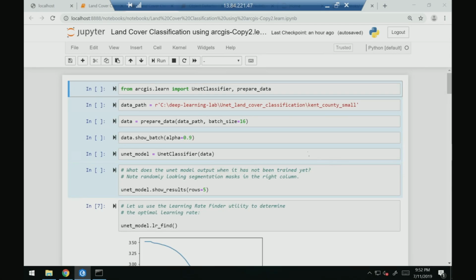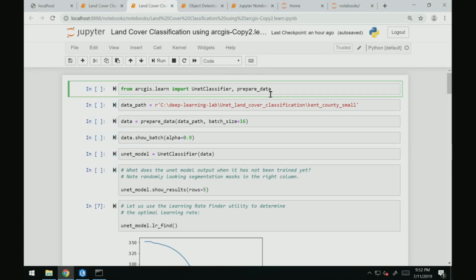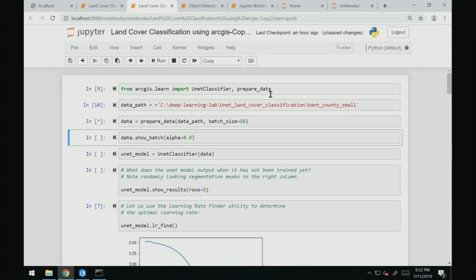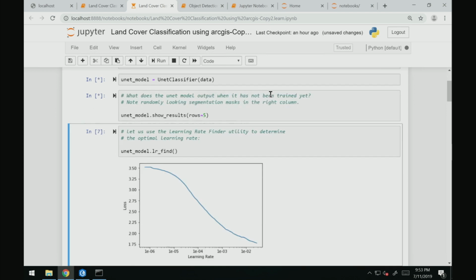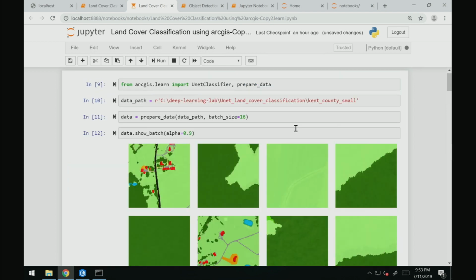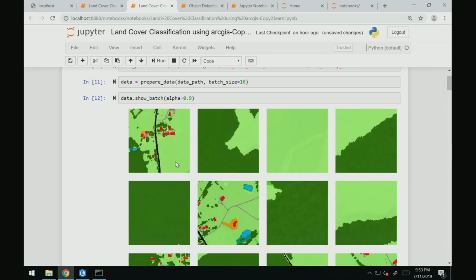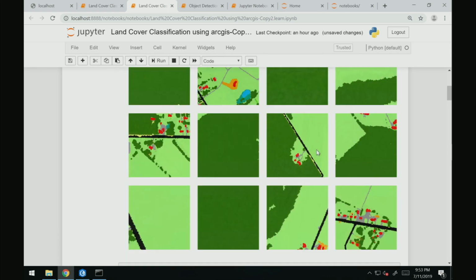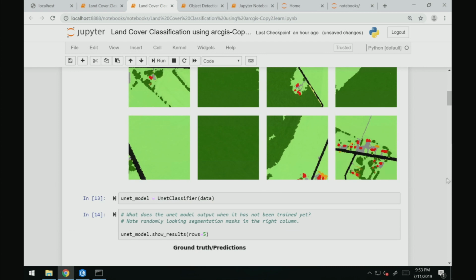Now let's switch over to this virtual machine where I'm trying to do another problem, which is pixel classification. And I'll do it live, so you know how easy it is and how quickly, with a small set of data, you can actually train a model and it can learn. So we are just looking at land cover classification. It's showing the major roads as black, the buildings as red, and the grass areas as green.